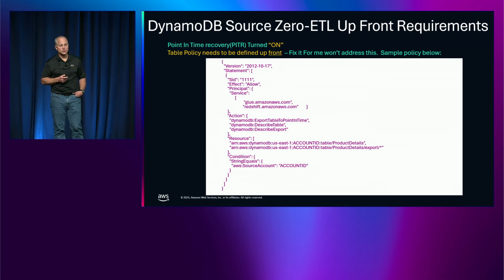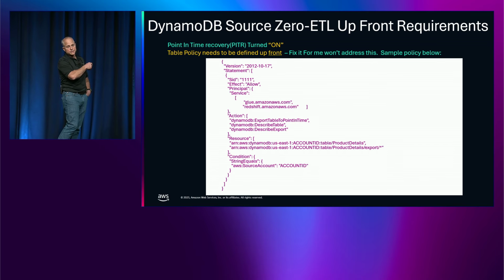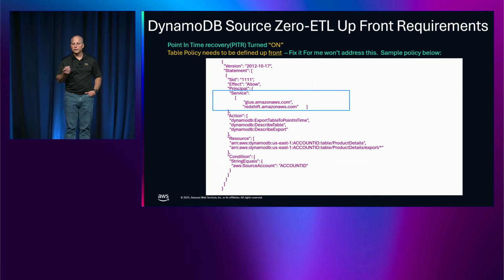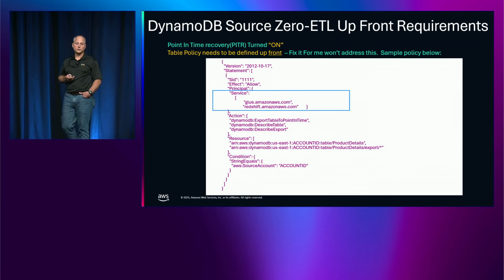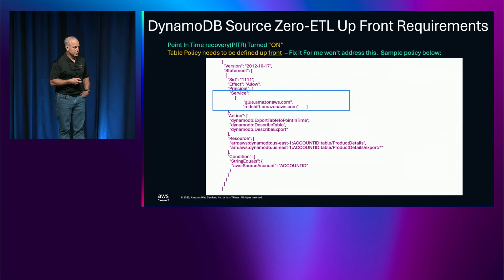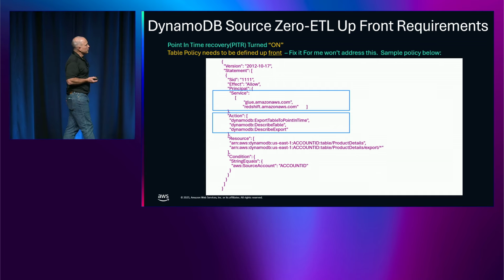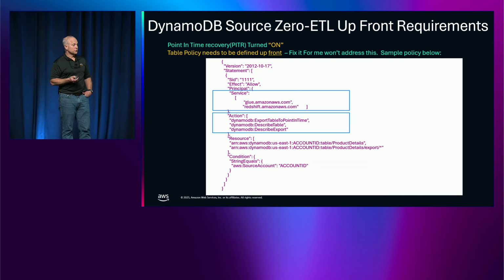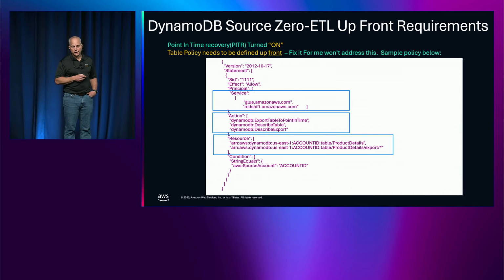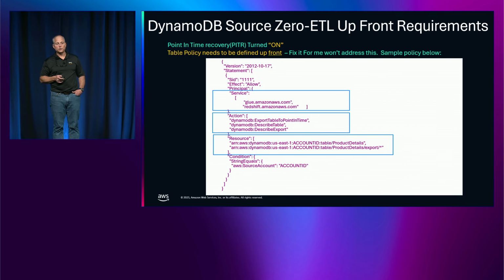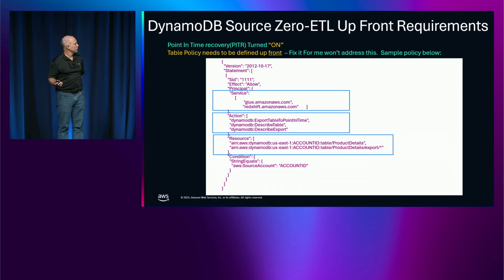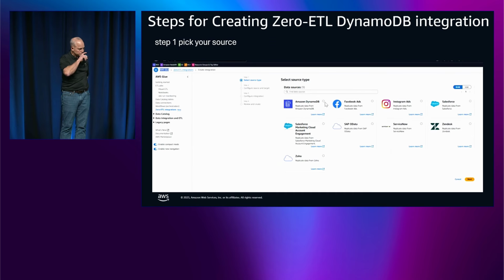All right, so what does that policy look like? And there's examples of this in the documentation as well. But just kind of walk through, hey, we tell the table resource policy, Glue and Redshift can get to this table. What can it do? Well, it can do the export table, point in time, describe table, describe export. Which table can it access? We then describe that, right? And so this basically is the policy that you set up, and then the rest of it, zero-ETL, will kind of map it out for you. So just wanted to cover that up front.